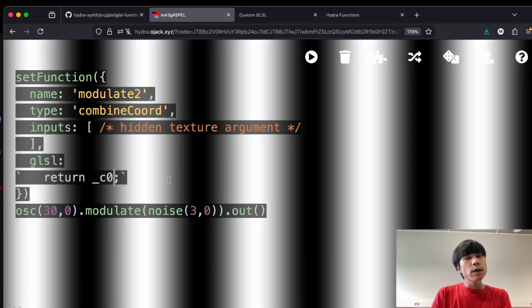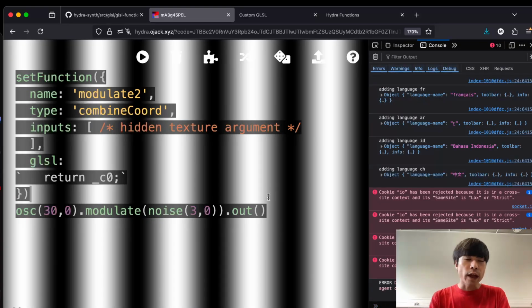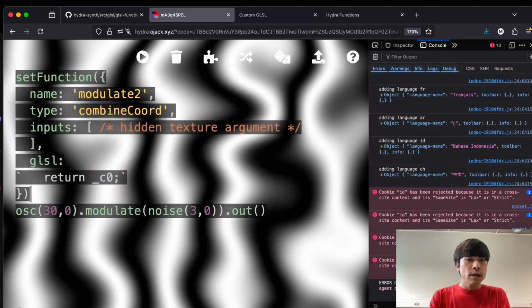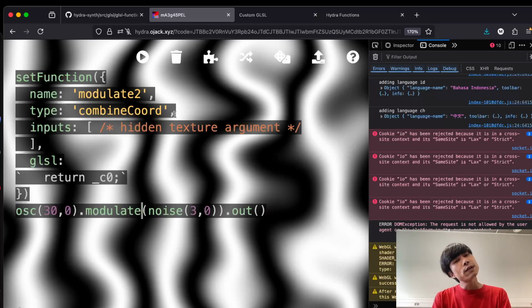It doesn't work this way. If I open the console and evaluate this, it will do weird stuff because it's broken. What combineCoord is expecting is returning vec2, like ST was vec2, so that worked, but C0 is vec4 because it's a color.